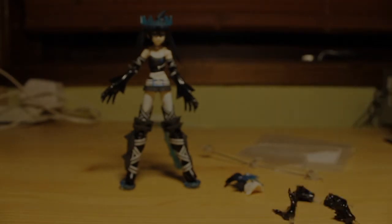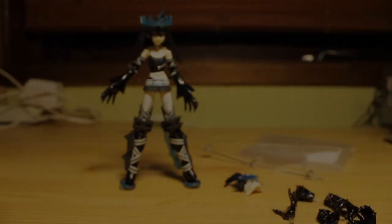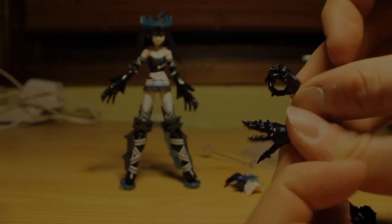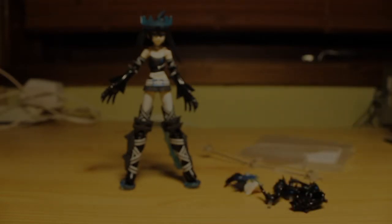It's actually a total of 8 extra hands, plus the 2 on her, so she has 10 different hands. 5 left ones and 5 right ones. That's quite impressive. There's more than Black Gold Saw.